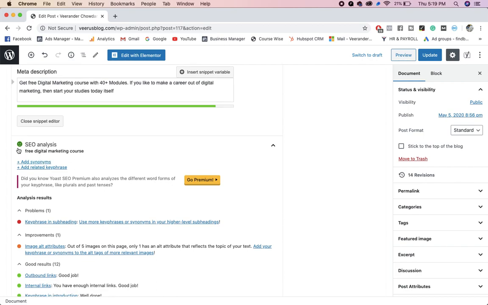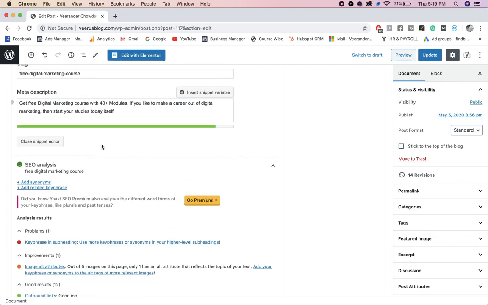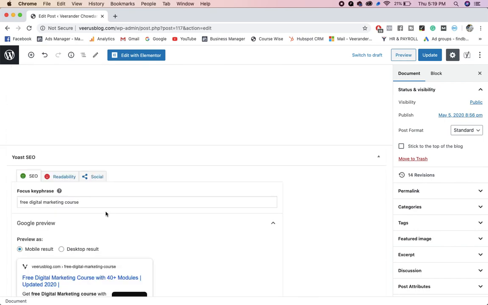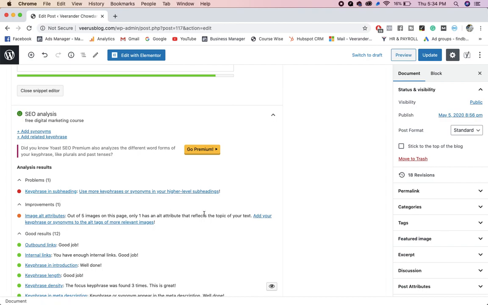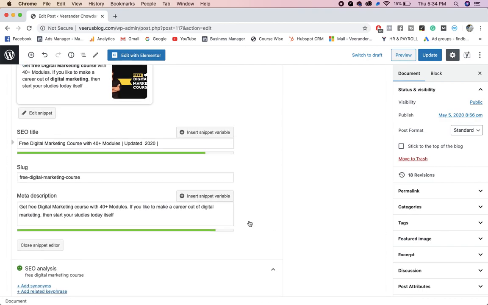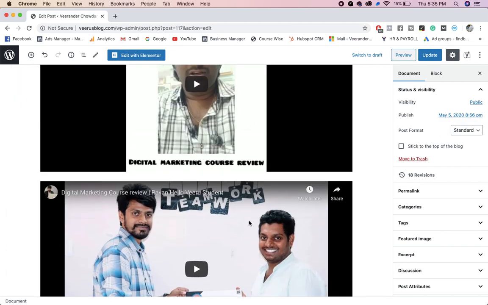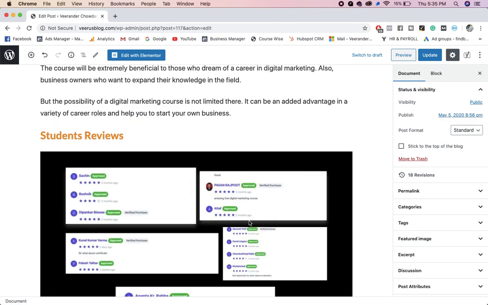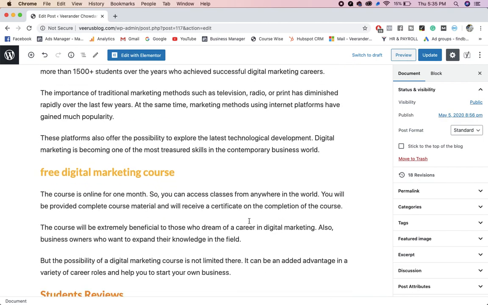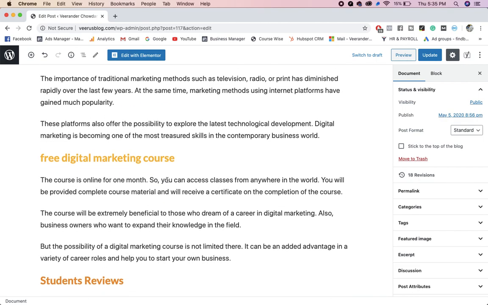So as I told you in the starting, it is completely green. But meanwhile, I can change this key phrase in the subheading as well. So key phrase in subheading. You need to use your keyword more frequently, guys. Like, free digital marketing course is my keyword, so you need to use it more frequently to get more visibility.